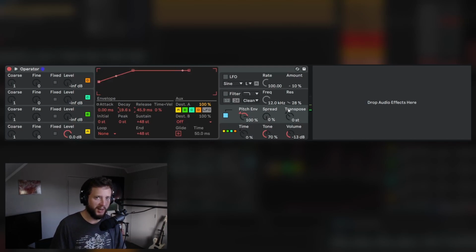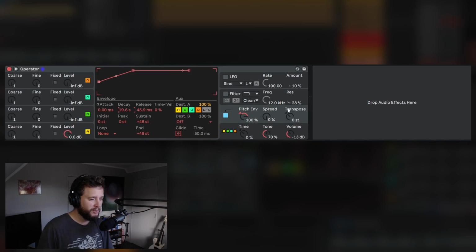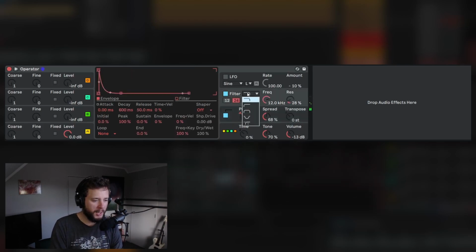Now, that is a basic riser, I guess, but we can make it a bit more interesting. Maybe bring the spread up, and then add a high pass filter which is key tracked. So make sure key tracking is on here, and bring the cutoff down.